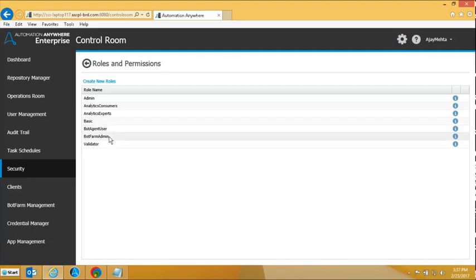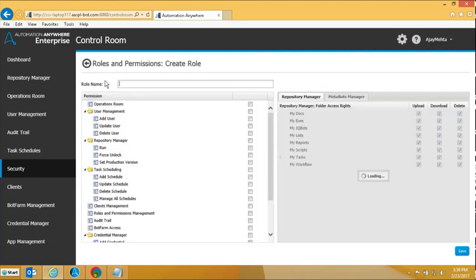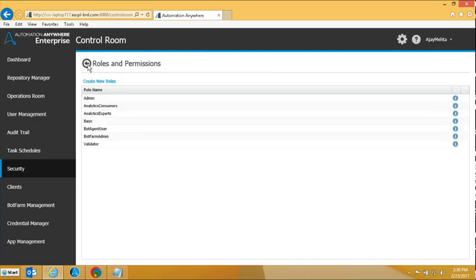Bot agent user and bot farm admin. This is basically for bot farm, which is a feature currently in the pipeline. And validator role is basically meant for IQ bots. So these are a couple of roles. If you want, you can even go and create a new role. So let's say you have a group of people who join the organization whose set of rights or privileges which needs to be allocated to them is not currently fitting into the roles that we have designed. Then you can go and create a new role altogether. That is also possible.